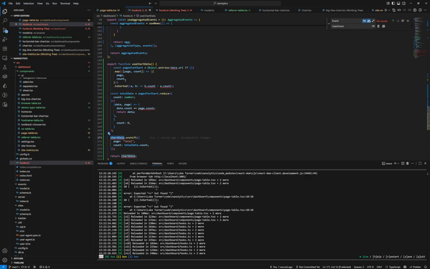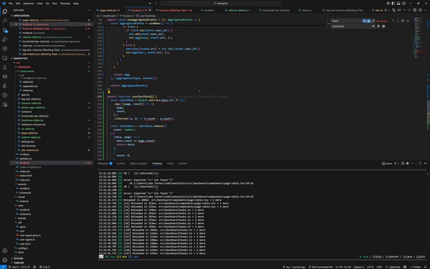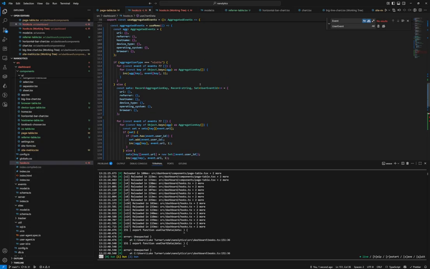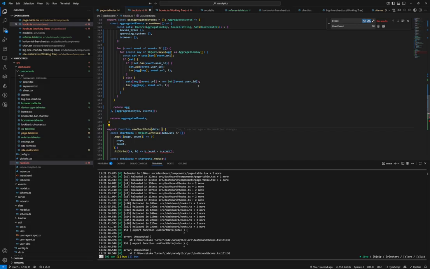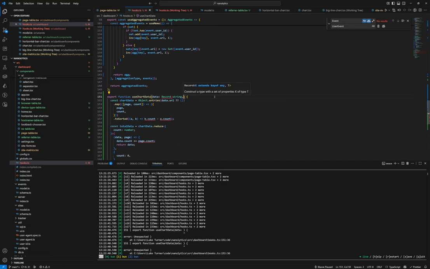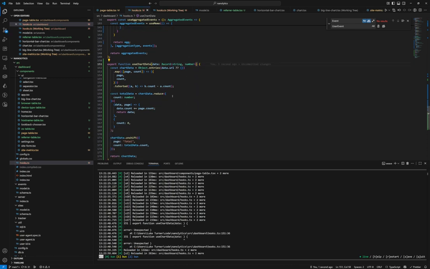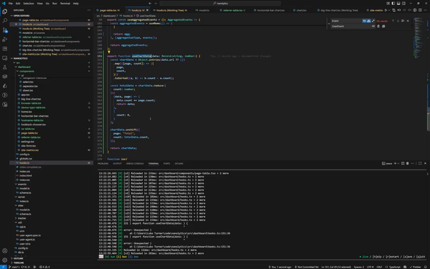And this is going to be called chartData instead. And we're going to pull this from data, which is string number. I think something like that is a thing.